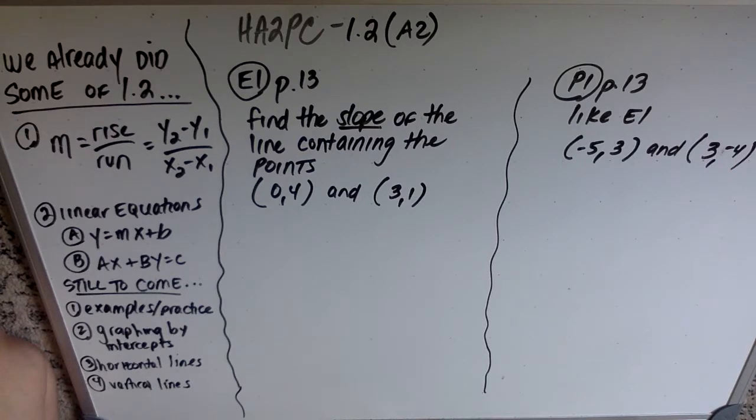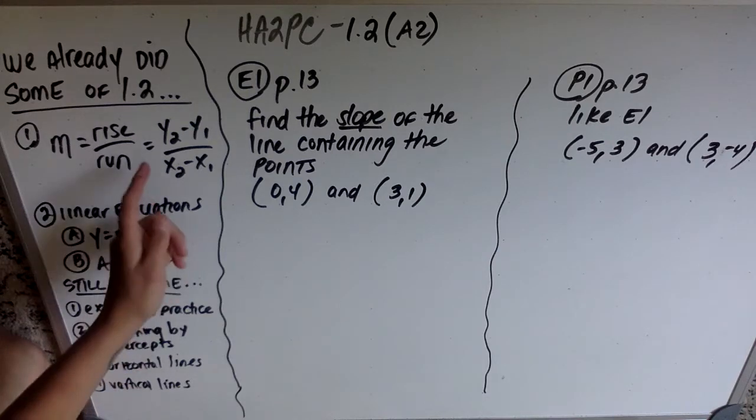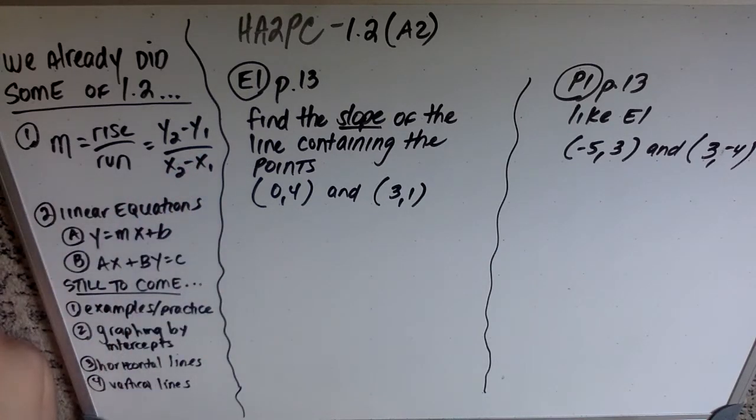So in 1.1, we already talked about how to calculate slope as the rise over run, meaning it's y2 minus y1 over x2 minus x1, or change in y over change in x. And we also went through the forms of the linear equation. Specifically in 1.2, we're going to see y equals mx plus b, which is slope-intercept form, and ax plus by equals c, which is standard form. We won't actually see point slope, which is the best of the three in my humble opinion, until we get to 1.3. So that'll be the next section, but again, I've already covered it with you.